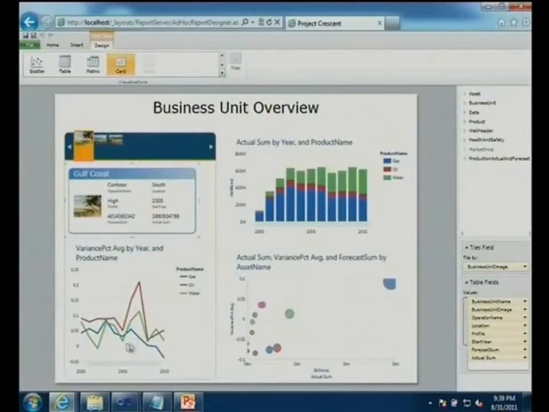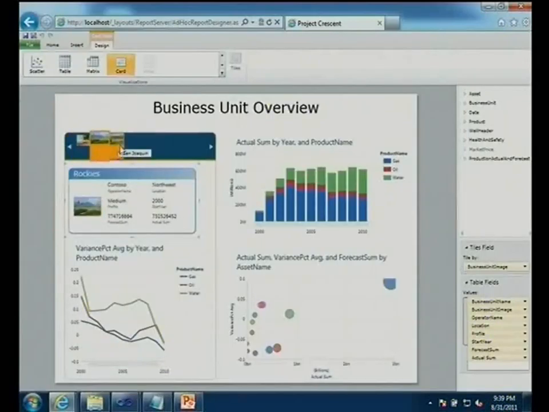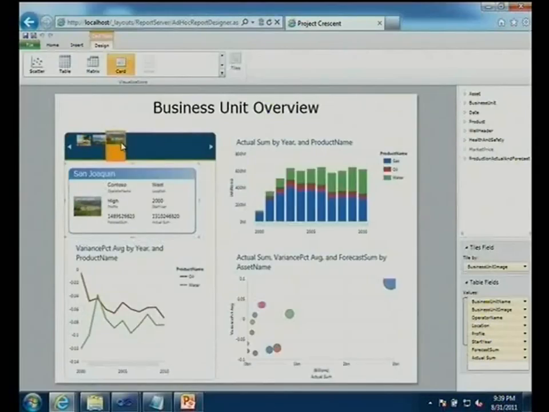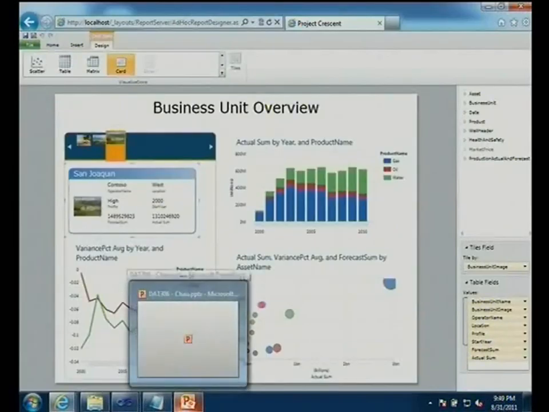And here for Gulf Coast, this is telling me the variance from my actual to forecast for each of the different types of things that I produce: oil, gas, and water. And it shows me for each business unit the variance of that production. And you can tell in the Gulf Coast, production is lower than what we forecasted in all the different areas, and it's decreasing. Okay, that's bad. So that gives you a really great way to just navigate data. That's some of the functionality that comes with Crescent. Obviously, I didn't get a chance to show you everything because it's an overview, but go ahead and try it out, give us feedback, and let us know what you think.